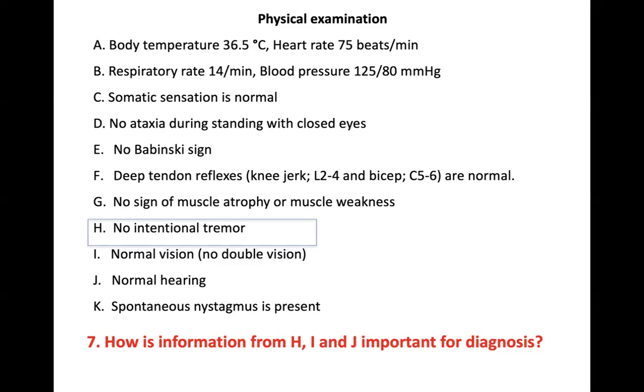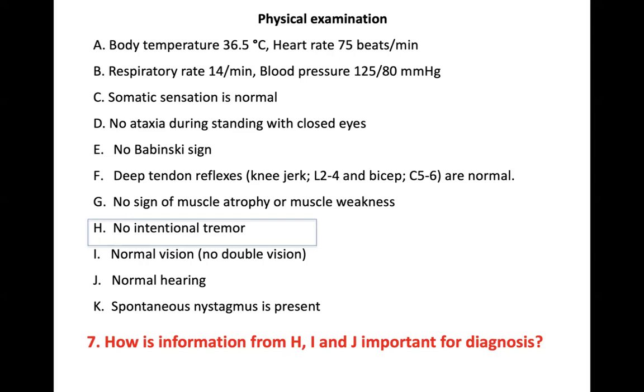Okay, so intention tremor, right? Intention means you're focusing, you're doing, like, okay, I'm going to move now. So the starting or the stopping of the movement, right? The tremor that happens when you move, that's called intention tremor. So in this case, no intention tremor. And your friend is correct.